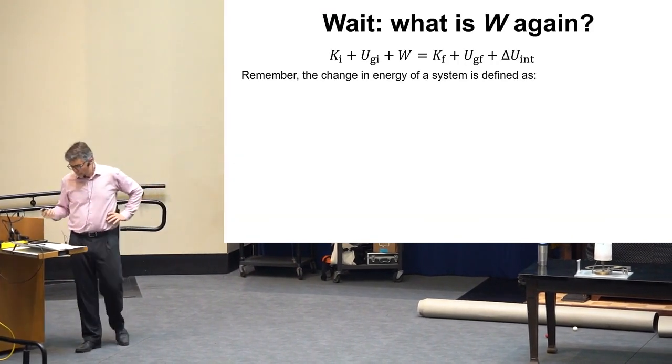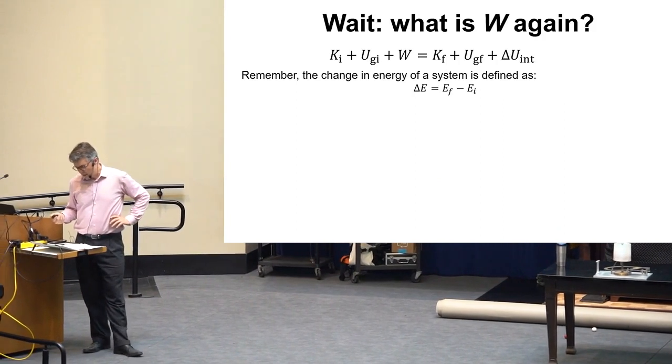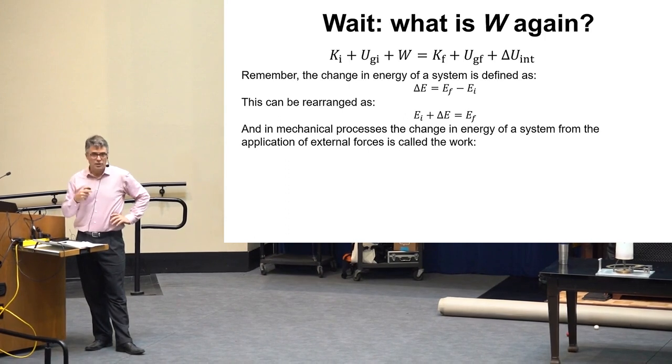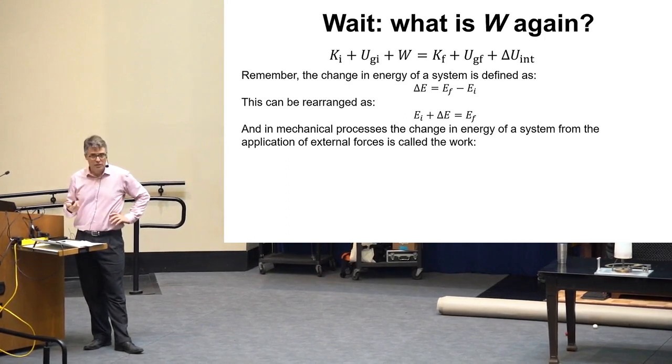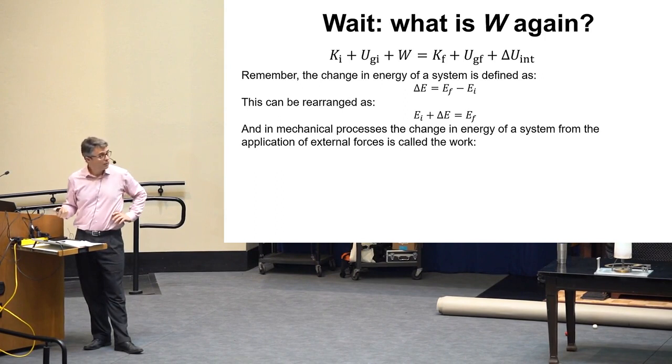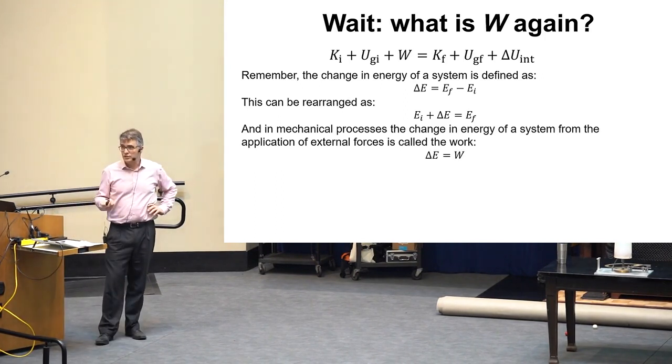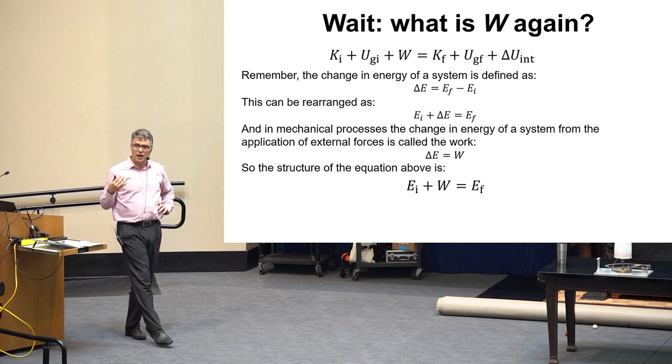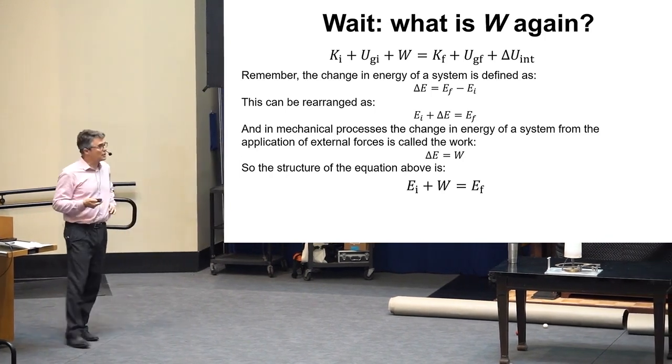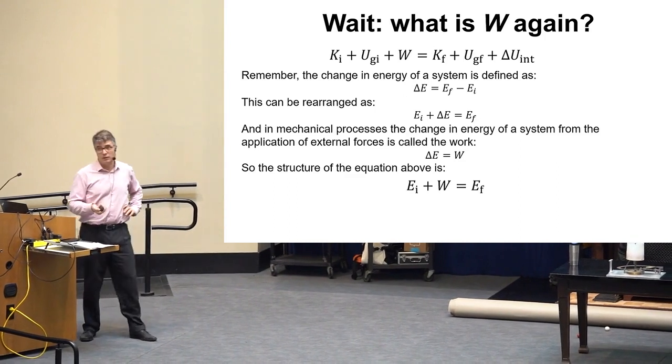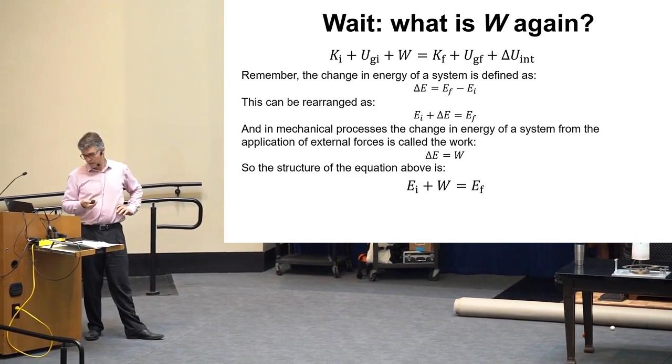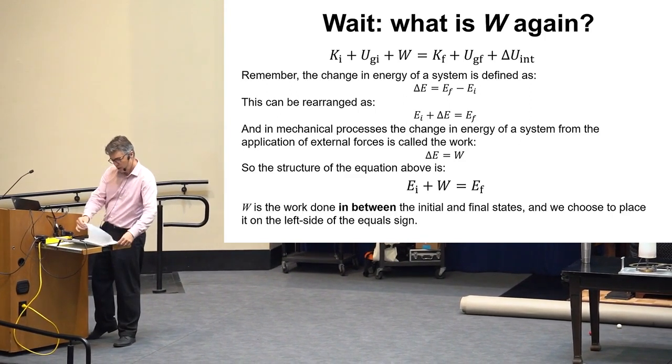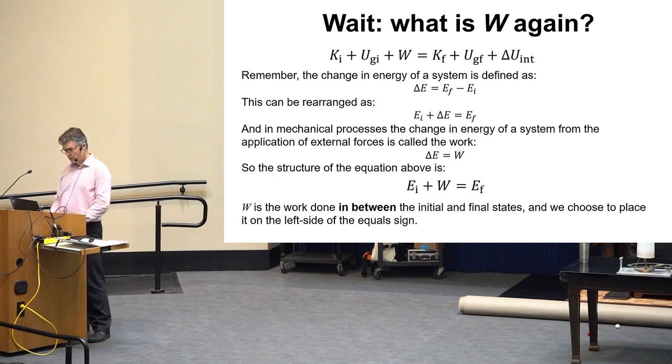And then this is also positive. This is F_k times D, also positive. So by definition this change in internal energy of a system is a positive number. I kind of like to think of it as the heat that's left in the floor, and that has a value of F_k times D. So remember the change in energy of the system is delta E. The way we like to look at this is E initial plus the change in energy is the final energy. So the change in energy of a system is the work that you do on the system. And this is supposed to remind you a little of the impulse momentum theorem from chapter 6, which is that the initial momentum plus the impulse was equal to the final momentum. Here you've got the initial energy plus the work is the final energy.